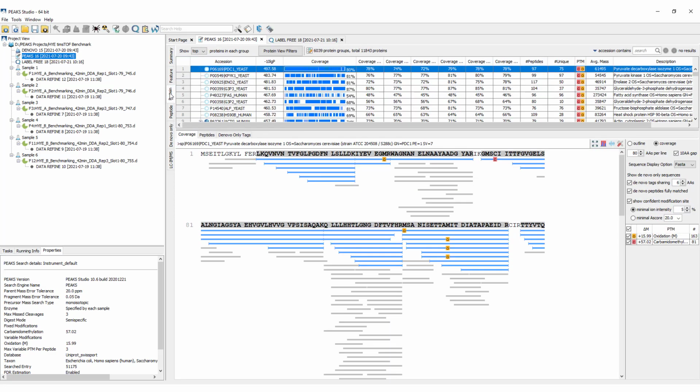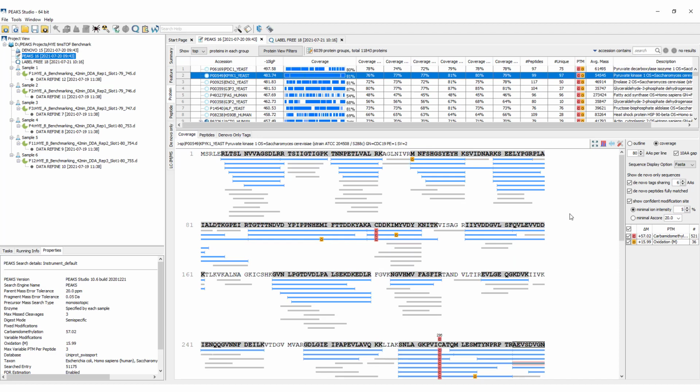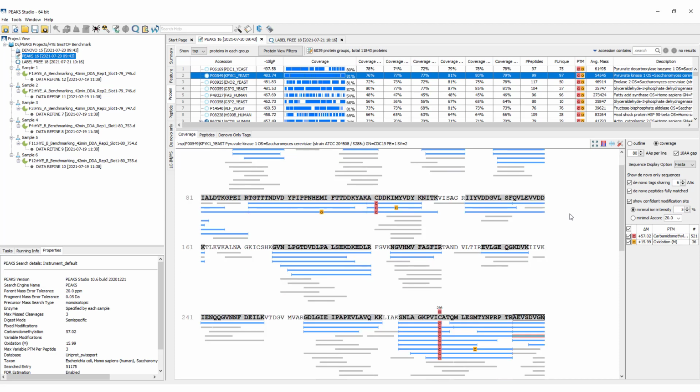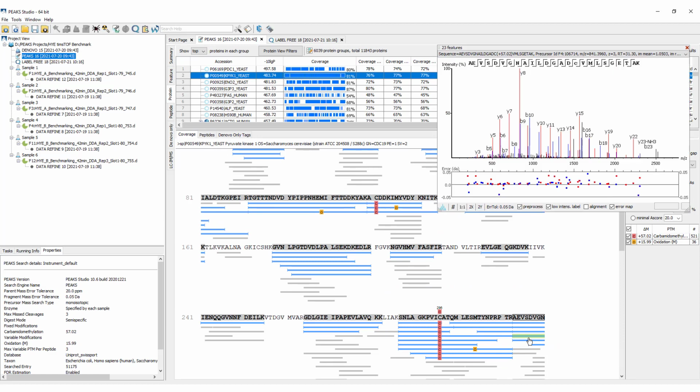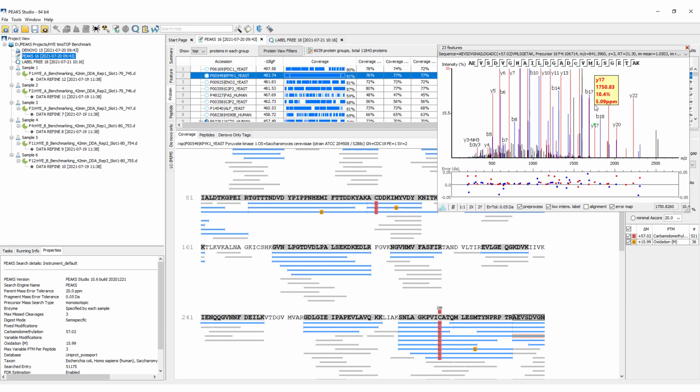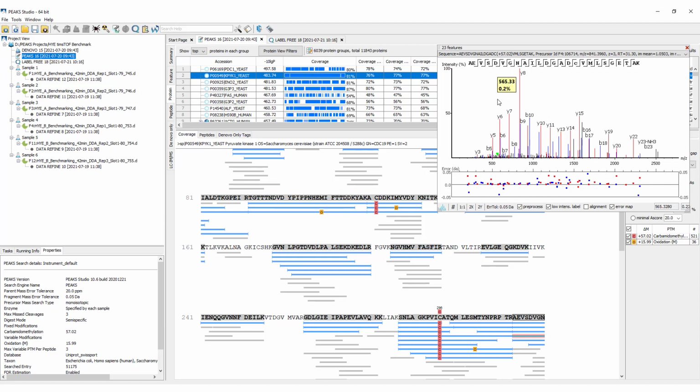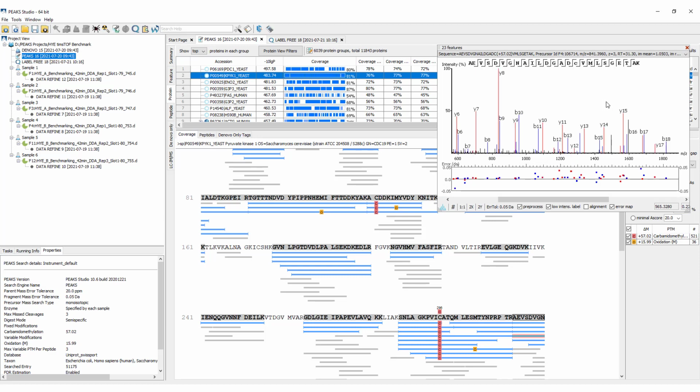You can come here to the Protein tab, where you can see further details about your protein identifications. This is a completely interactive chart. You can scroll through this list and click on any of the blue bars, and it will bring up the best annotated spectrum for that peptide, where you can use your scroll wheel in the body of the spectrum to scroll up on the y-axis, or click and drag with the left mouse button to zoom in on particular parts of the spectrum. The fragment mass error plot on the bottom will also scroll with your selection.